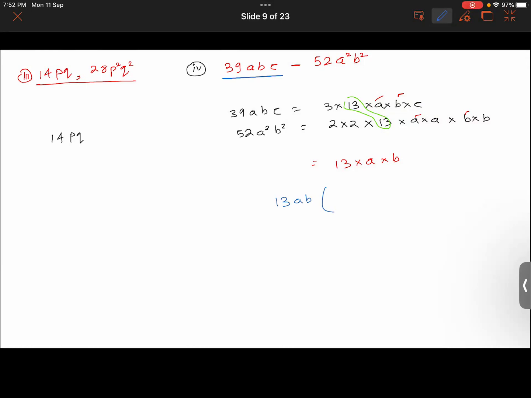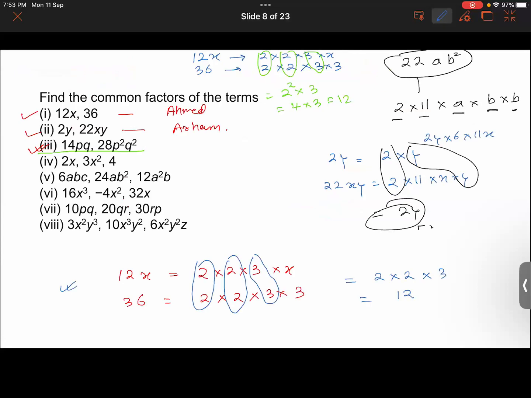Yes, sir. Because 13 multiplied by 3 gives you 39. So you are left with 3 and C. Minus sign will come in between here. Now, if you were to take 13AB out of the other term, we can use the longer method also, but now we need to switch to the shortcut method and try to imagine it. It will be 4AB. Brilliant, very good. So that is the required prime factorised form. Getting it now? That is the required answer.